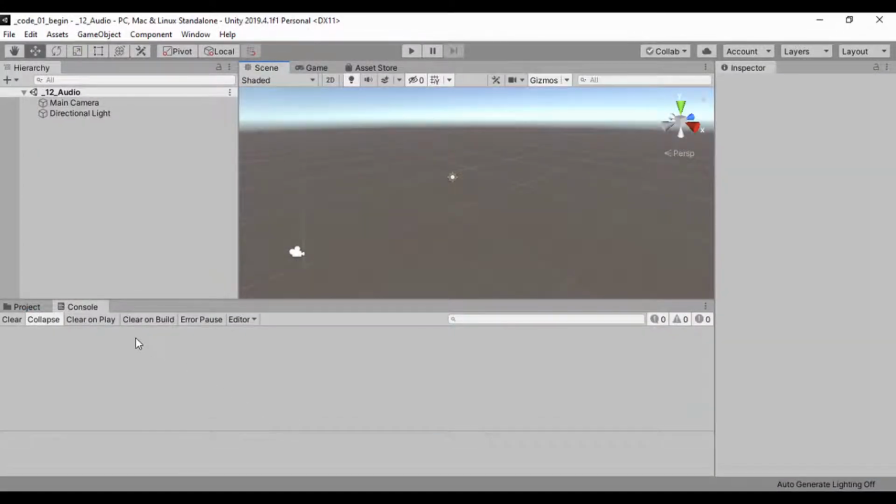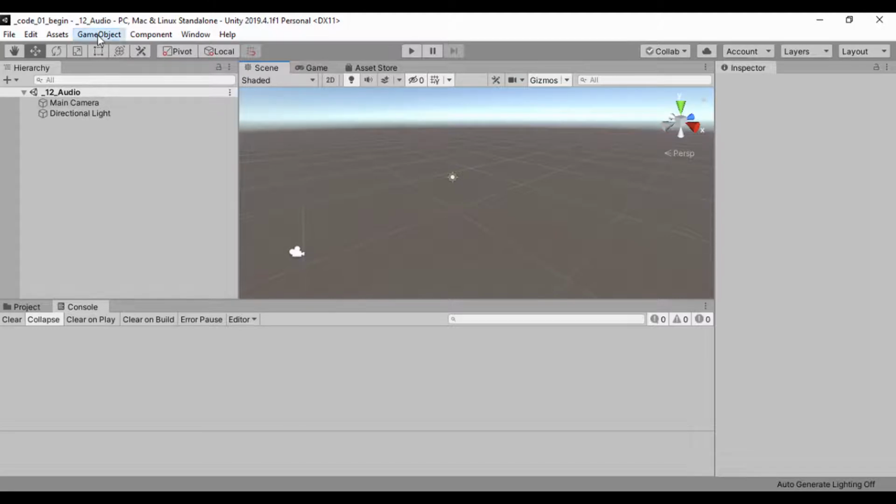Now, the first component is the audio source component, and basically it's the component that you can attach to a game object to make it play sound. Now, it will play back an audio clip when it's triggered by the mixer through code or by default when you kind of wake that game object up. So let's go ahead and see how we can create that audio source.